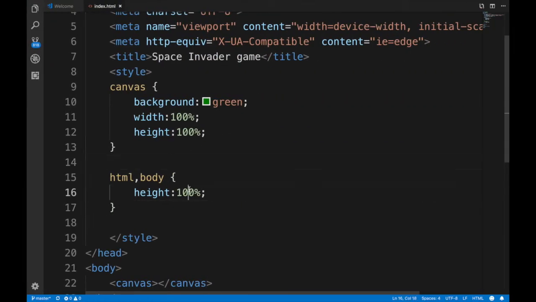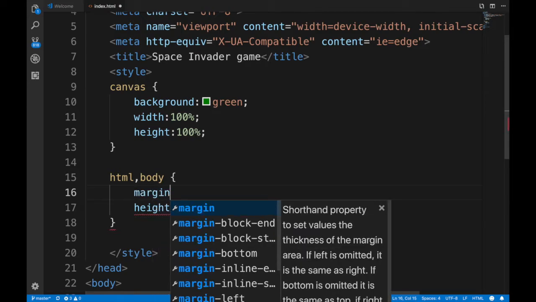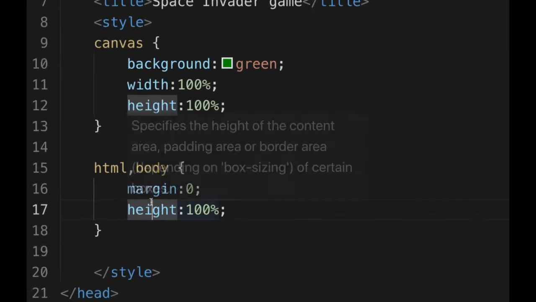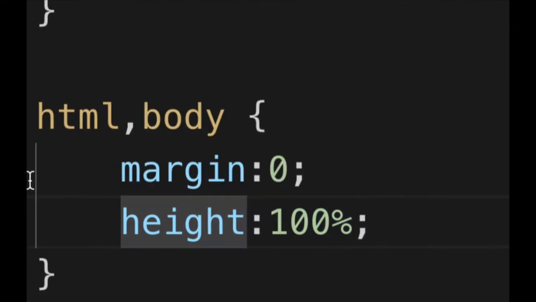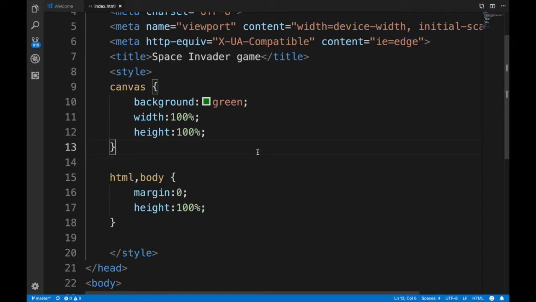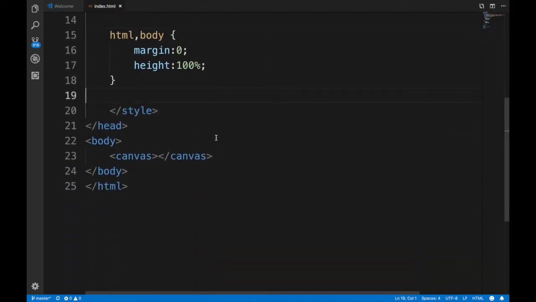Okay. How about these ugly edges, guys? This is called the margin. And the margin of the body is giving you some padding. So what we're going to do is say, hey, I don't want any margin. Make margin 0. Okay, 0 margin. Go back, refresh. That's much more like it, guys. That is more like it. I love it a lot. Okay, my canvas is ready, right? Now we start sketching, baby.